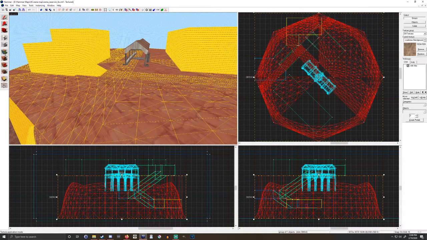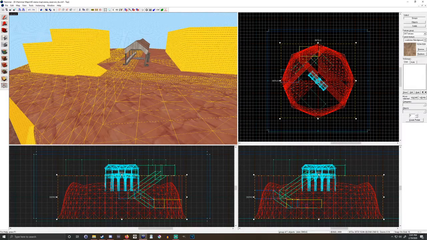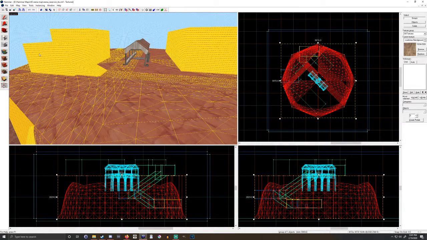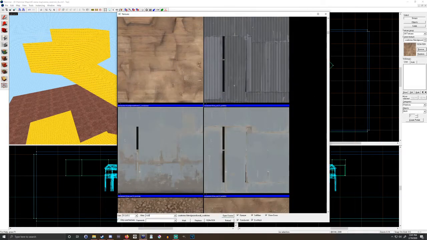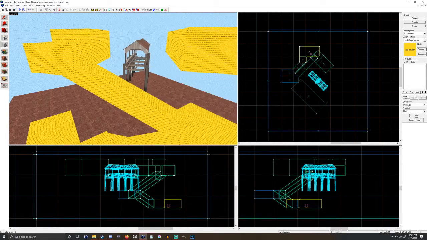We could also try make this 16. I think this was the size of it.